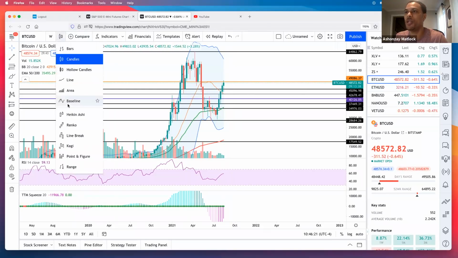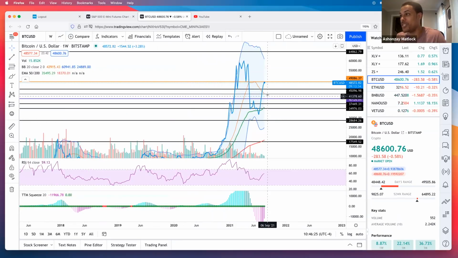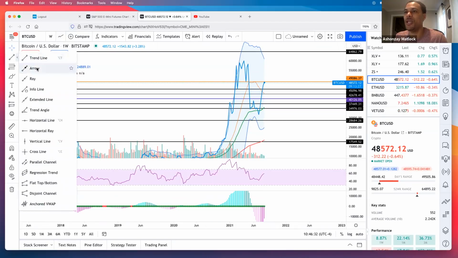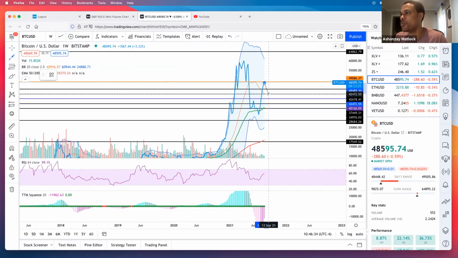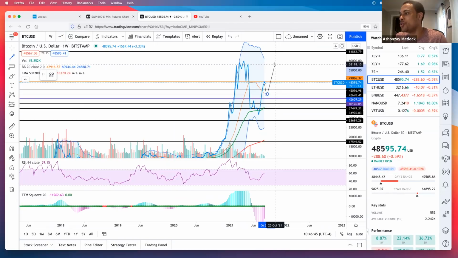If I change it to a line graph, you can kind of see this is the reason why we will want to see a little bit of that pullback, because we have such a straight line that what we'll see next is something a little bit like this, like a nice little pullback here, over the coming weeks. And then once we do that, we get that bounce and we go back to challenge 59K as we head into maybe October or something like that. So we want to see that lightning bolt effect where it's up, quick pullback, and then we have another big rally.